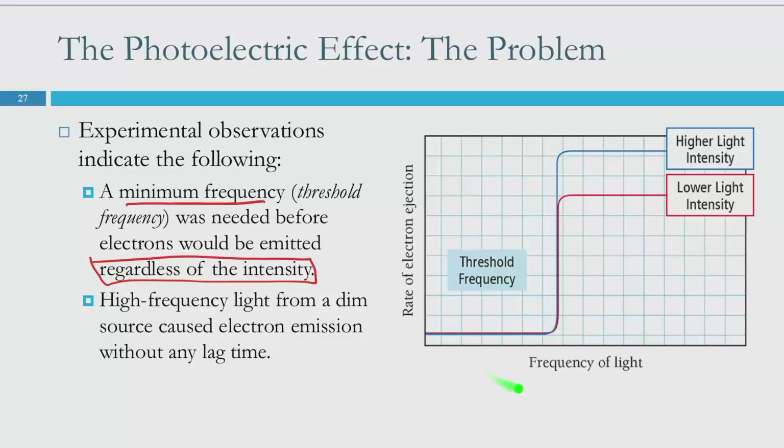So the graph that we're looking at over here is the frequency of light increasing from left to right, and the rate of electron ejection. So a higher value on this chart means that we've got more electrons being emitted, and our zero is presumably here. So low frequency light, nothing's being emitted, and once we reach a certain intensity or a certain frequency, then we start to see suddenly a big jump, and now we've got electrons being emitted. For lower intensity light, we see fewer electrons ejected than for higher energy light, which makes sense. If you hit it with more energetic light, you would expect more things to come off.